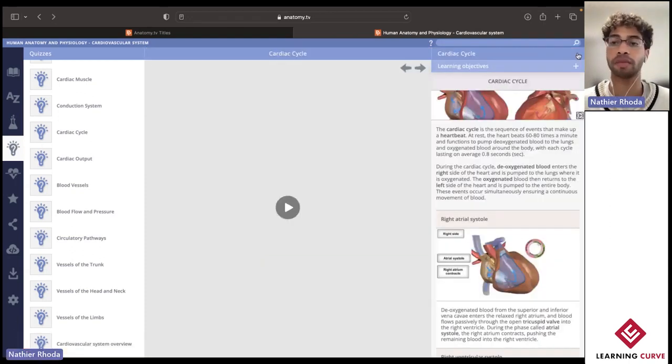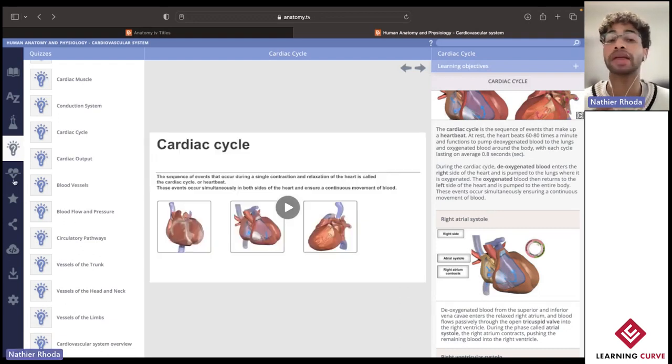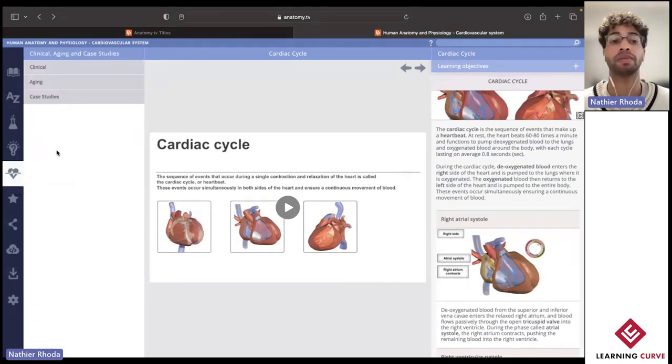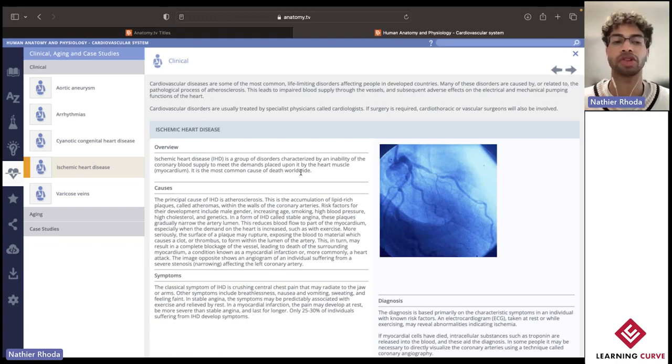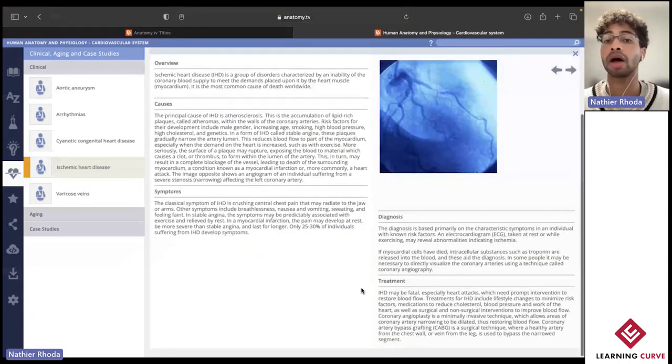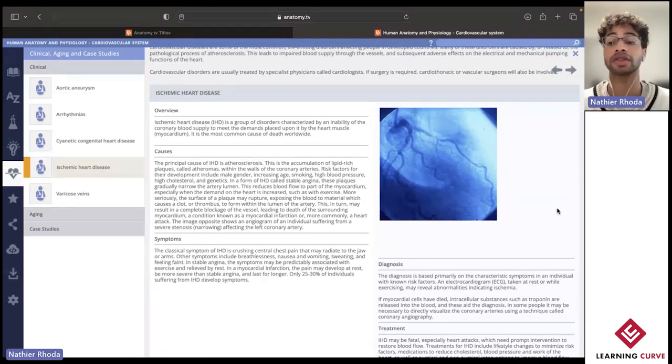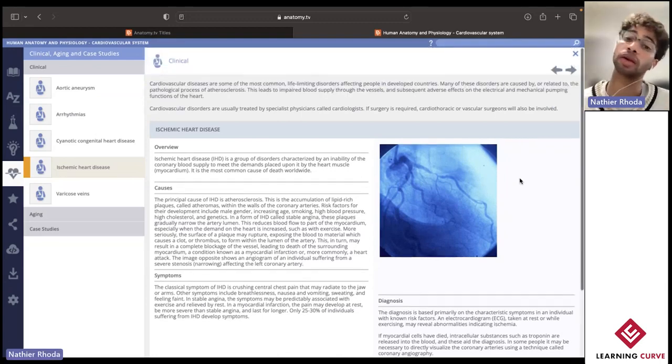Next, let's go ahead and just close that off, and then take a look at how to apply this information towards a more clinical standpoint. And this has been achieved over here at the little heart icon. And this is where we'll find some information relating to various clinical cases, such as for this example, we have an incidence for ischemic heart disease, otherwise known as coronary artery disease. Now, for this example, we're greeted with a full overview for causes, symptoms, diagnosis, treatment, alongside a nice image that provides us with what we would typically see when assessing this condition from a more clinical or realistic standpoint.